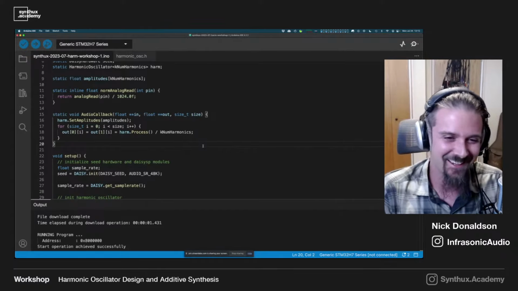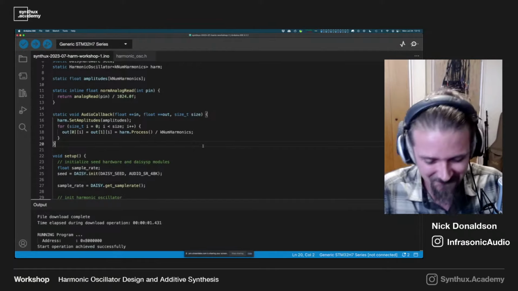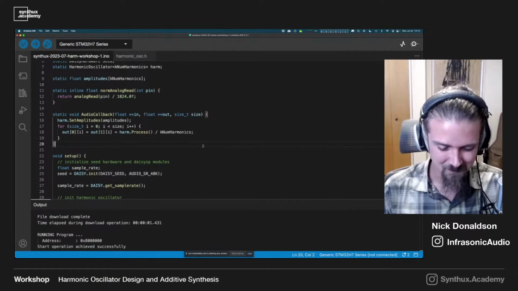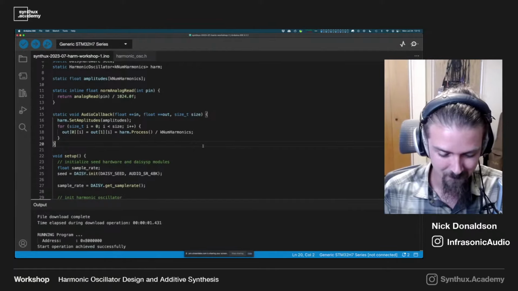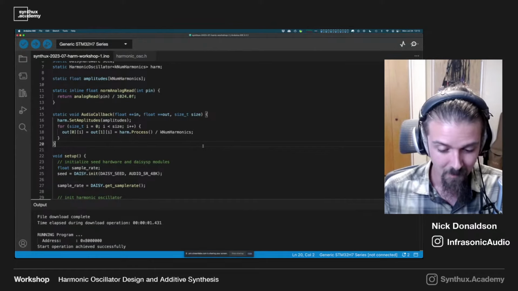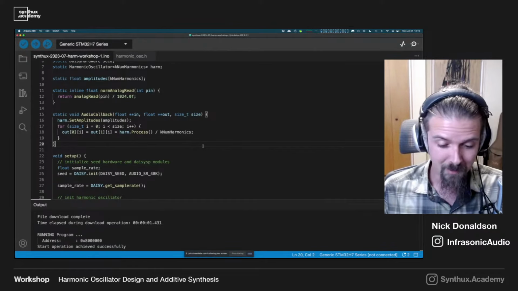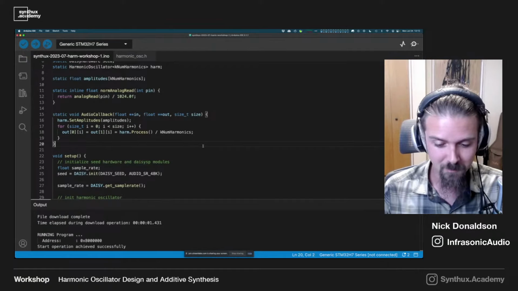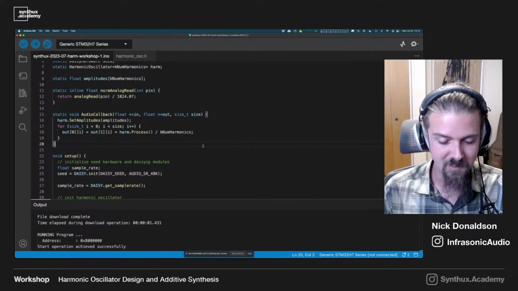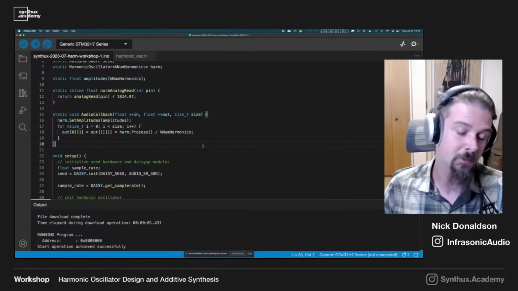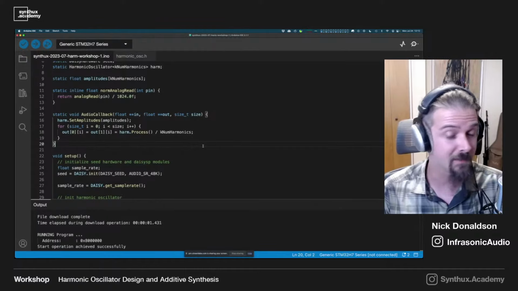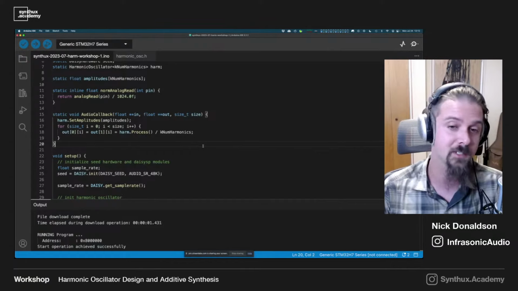I see here a question from Michael. What is the maximum number of sines possible with Daisy, ignoring overhead for reading knobs? That is a question that I don't think is possible to answer easily. The next example we'll look at, I'm using 128, and it runs fine and is not a very optimized patch.